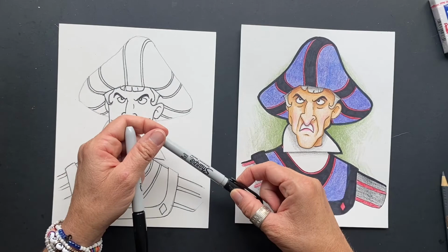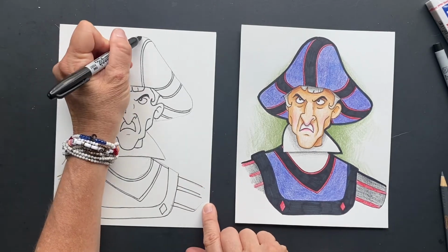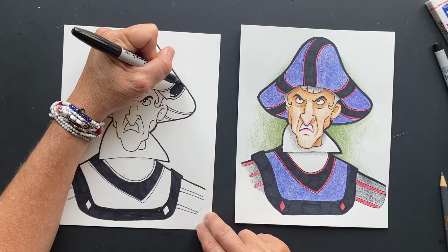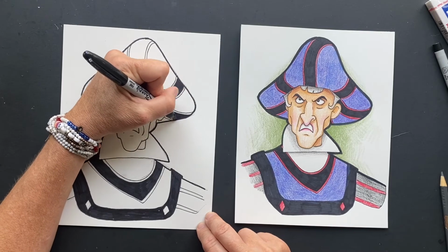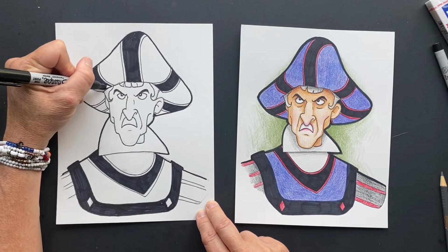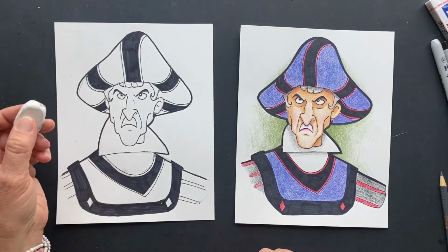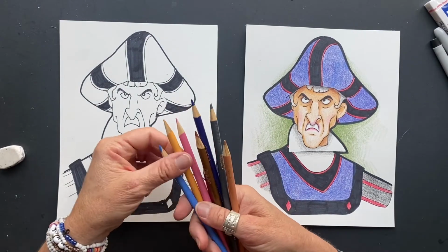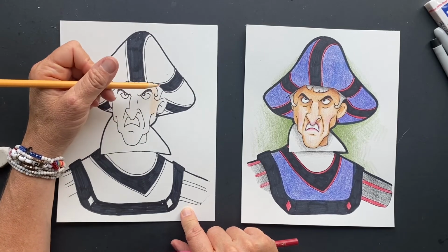This was the ultra fine Sharpie. Now I'm just gonna do regular Sharpie, which is just a fine Sharpie, go around the outside and then color in my black. Now I'm going to take an eraser and erase. Okay, I'm going to take my peach, or try to find skin color, and just do a layer of that on his face.